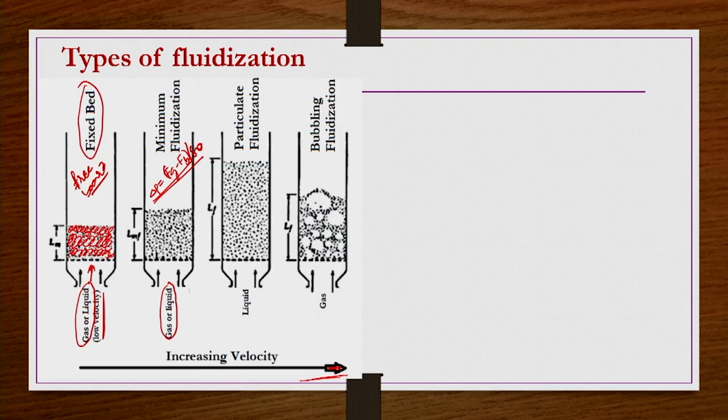The corresponding equations we can get by replacing delta P equals Fg minus Fb divided by the cross-section area of the bed. This is the balance. After this point, once the velocity reaches the certain velocity at which minimum fluidization starts, even if you increase the superficial velocity of the fluidizing medium, the pressure drop is going to remain constant. It is not going to change. That is what we have already seen. That is the reason at the minimum fluidization point we equate the pressure drop to Fg minus Fb divided by the cross-section area S naught.